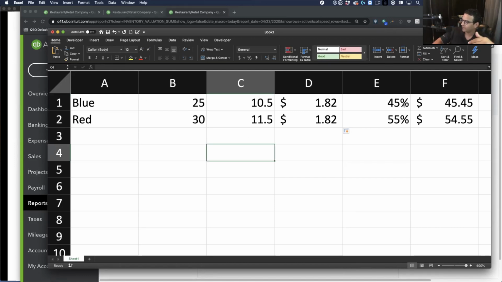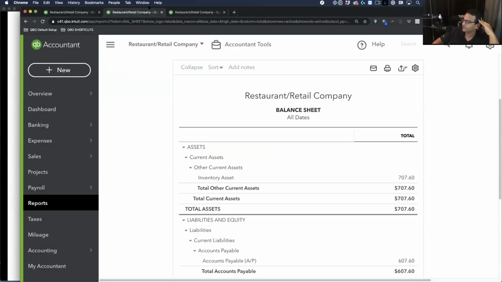The reason why I went the long way is just in case you want to break it down in different ways. That way it'll let you know whether we should do it one way or the other, right? So is it fair to equally spread the $100 across all units if all units are worth different prices? Maybe not, right? So maybe you want to do it proportionate to their value as well. So there are multiple methods to do it. There's no right and wrong way. There's just a long way, right?